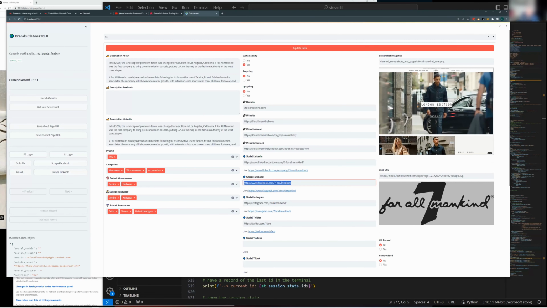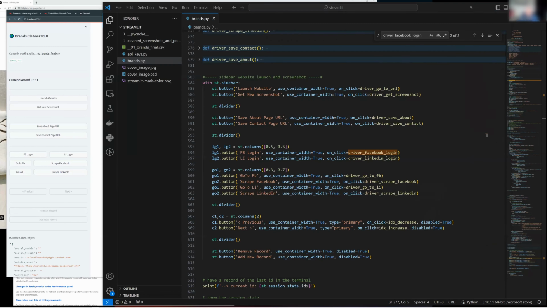It would go to that page, and the same thing for LinkedIn. And then when it scrapes, it looks for certain data that's specific to Facebook and tries to find it and pre-fill some of these fields. And the same thing for LinkedIn. So those are the things those buttons do.